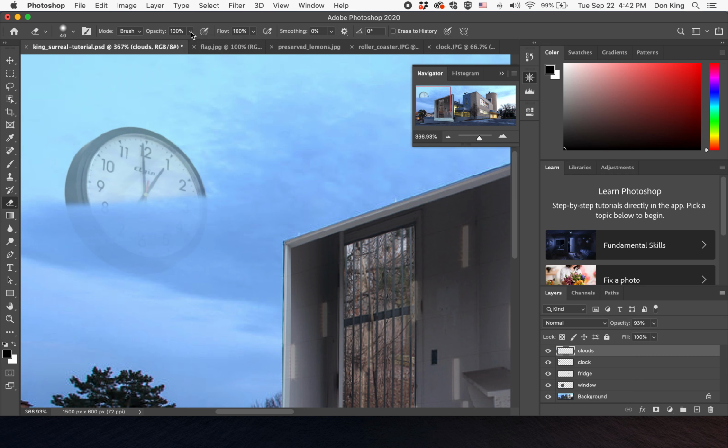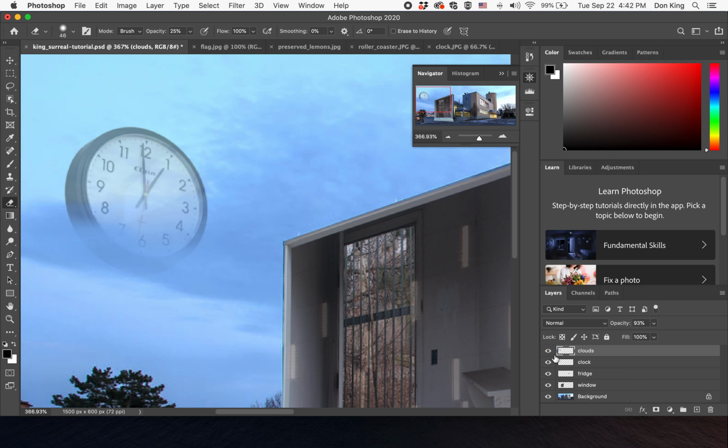If you want to erase lightly, you're going to have to lower the opacity, which only means that you'll have to maybe pass over the pixels a few more times to fully erase them. But now we can erase much more gingerly and very gradually so that we have a little bit more of a gradient here, if that makes sense.